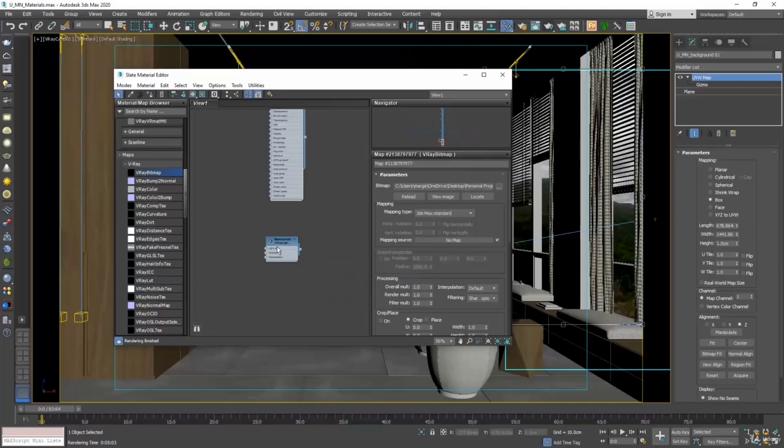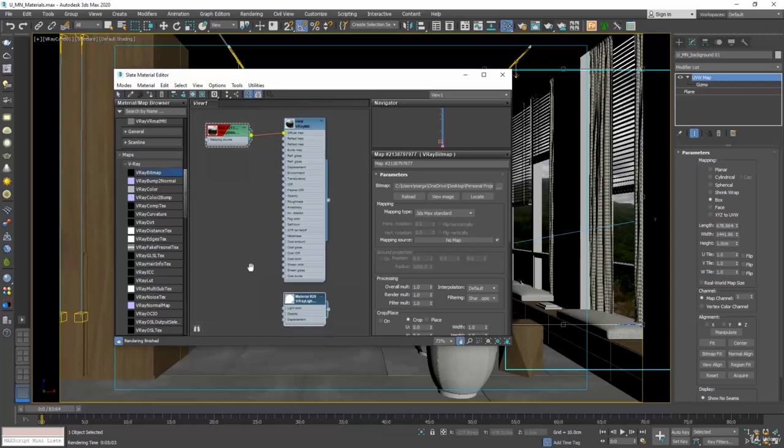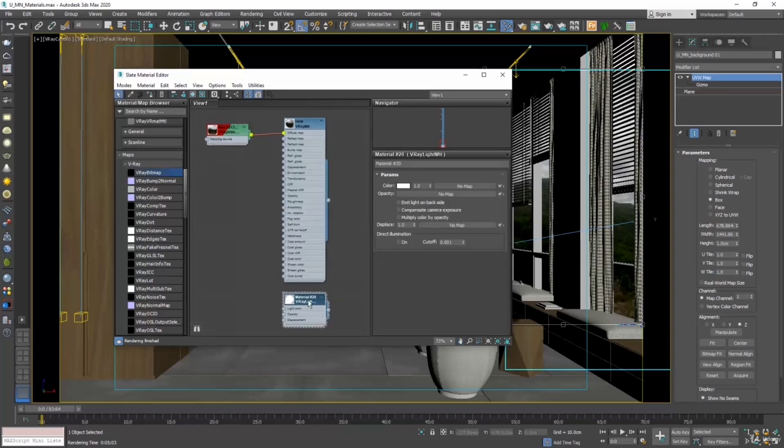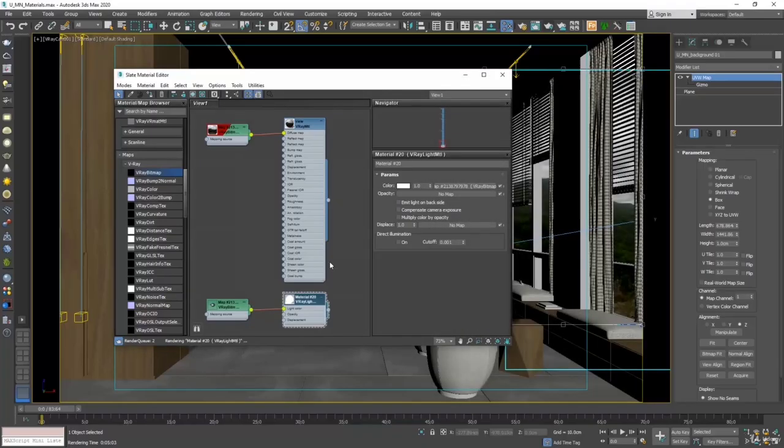As its name implies, it's a Vray material that also casts light. Let me double-click to see its settings. Next to the color, click on the No Map button, choose Vray Bitmap, and select the background photo. Or simply drag this Vray bitmap and connect it to the light color, since we loaded it earlier in the Vray material. Let's apply it to our background.